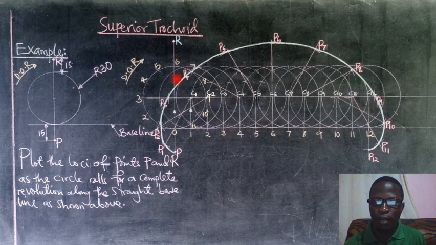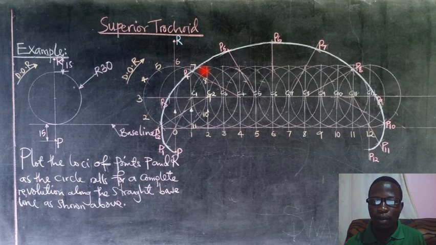But now we have this point R. This point R I've put, assuming it is coming from the top. How will the curve move? The plotting will be in the same way. So we shall be moving from here as we mark off the points. But let us see how to do it. So we shall have our points. Let's just extend those center lines to have the points for plotting, as you can see them there.